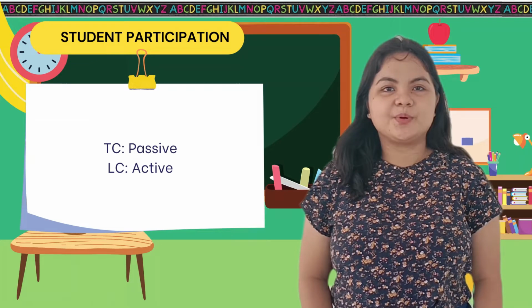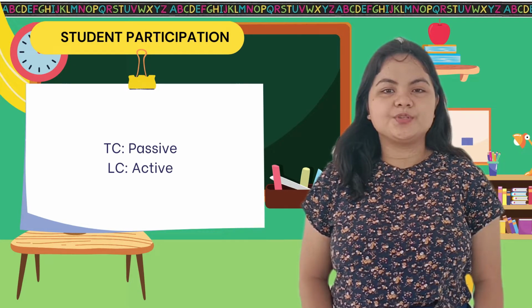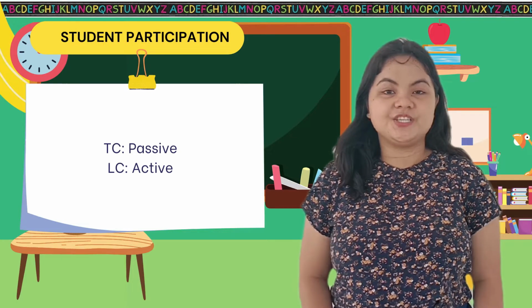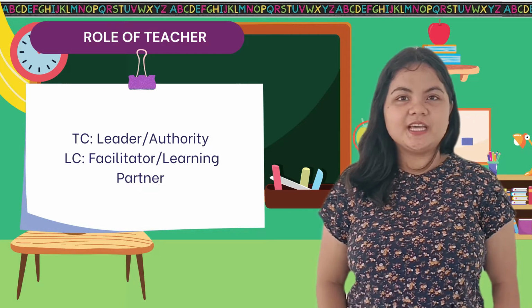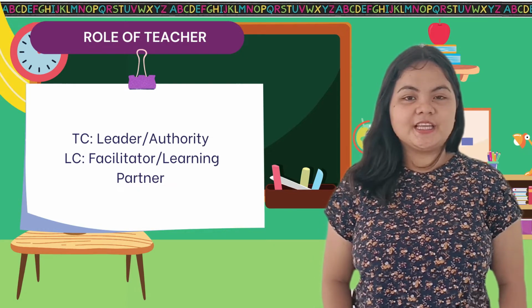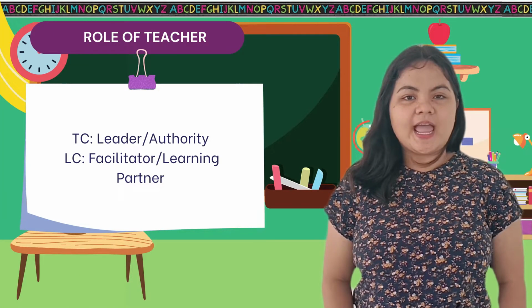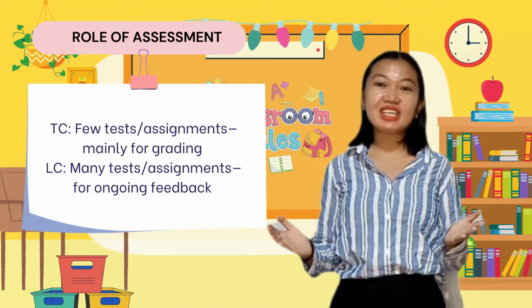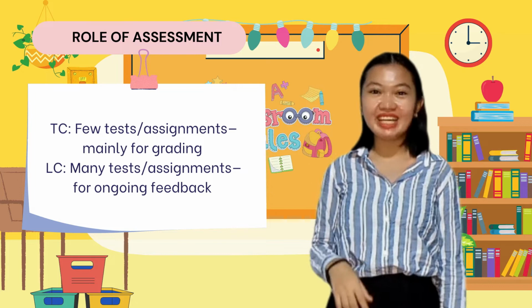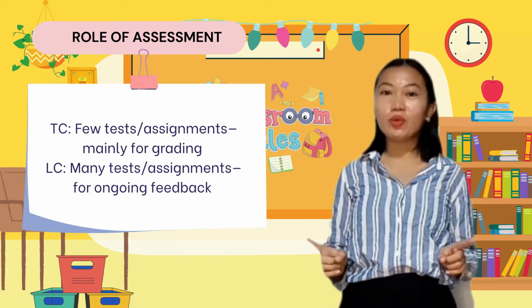For the second domain, we have the student participation. In the teacher-centered approach, it is passive, unlike the learner-centered approach, which is active and engaging. For the domain role of teacher, in the teacher-centered approach, the teacher is a leader and an authority. For the learner-centered approach, the teacher is a facilitator and a learning partner. Role of assessment. For teacher-centered, few tests or assignments, mainly for grading. For learner-centered, many tests or assignments for ongoing feedback.